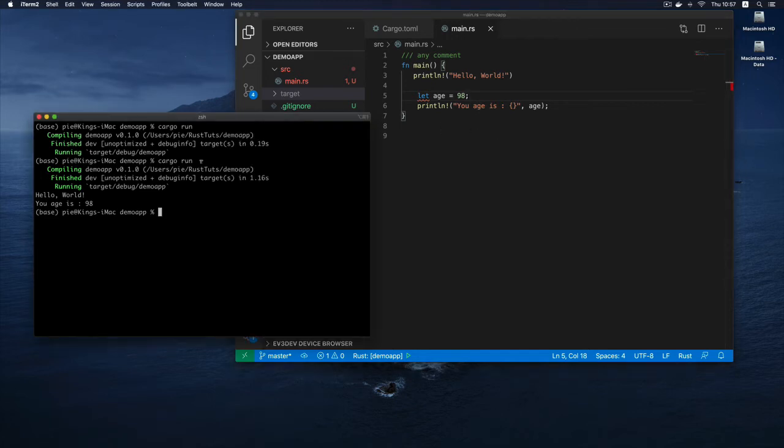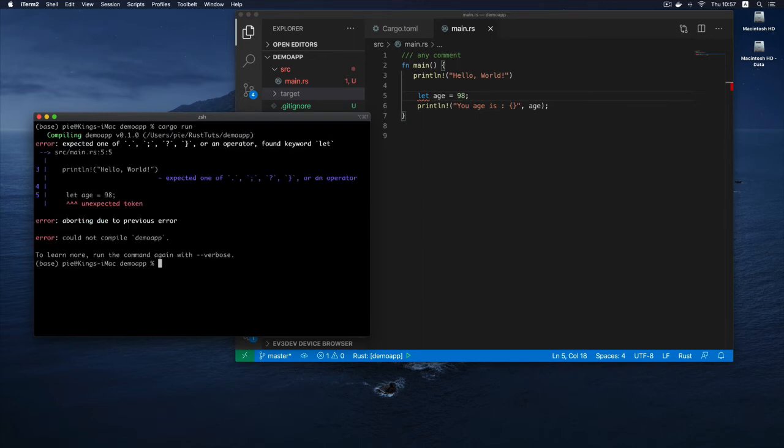Let's say I didn't have this text editor and the linter is not helping me. So I go ahead and I try to compile. Let me clear and do cargo run. Now you can see that cargo run also gives me the same explanation. This is the error message that is coming from the compiler. First of all, it says compiling demo. Then it tells you error, expected one of, what I've already explained. And it goes ahead to tell you where in your source code the issue is coming from. It's telling me that it's on line 5.